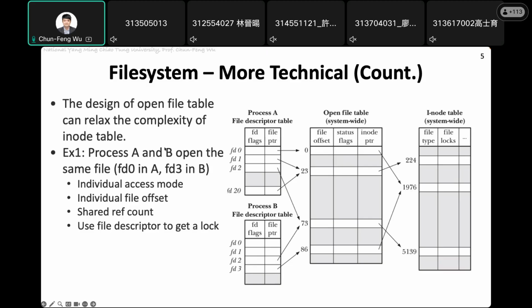The read only and write only are actually controlled by this open file table. There is an access mode in the open file table to indicate read only, write only, read-write, or executable, those kinds of things.